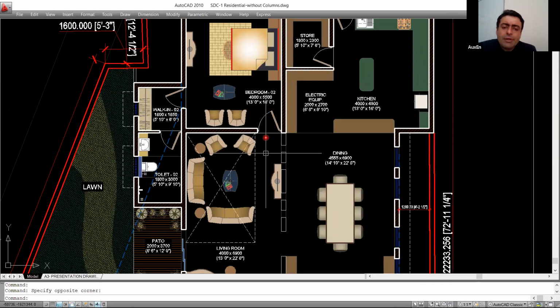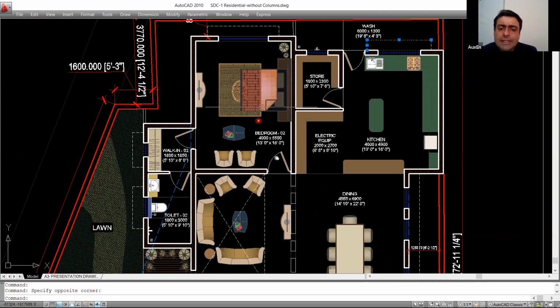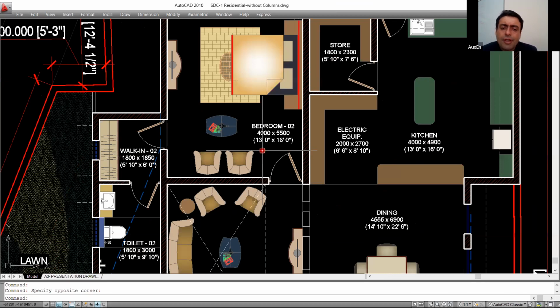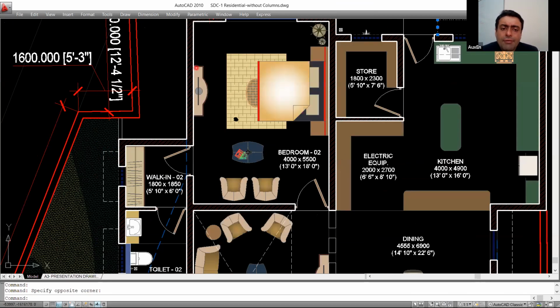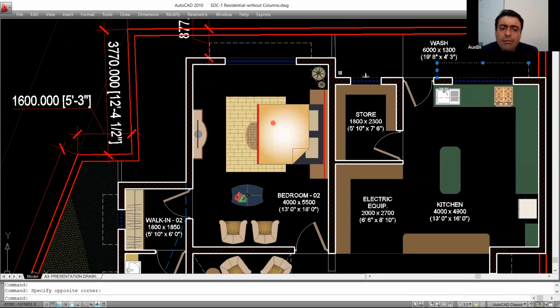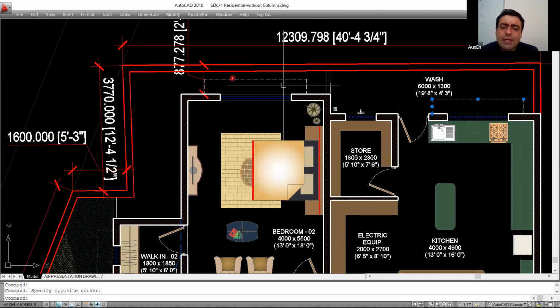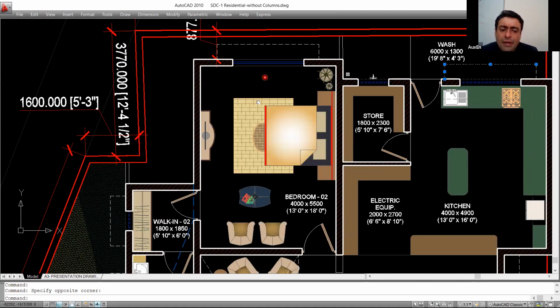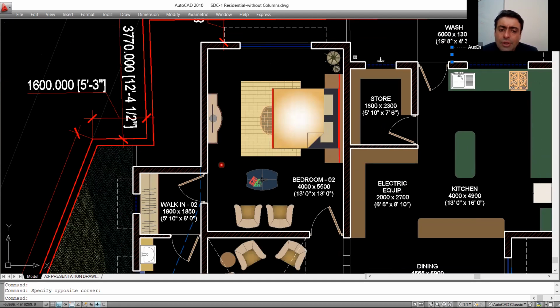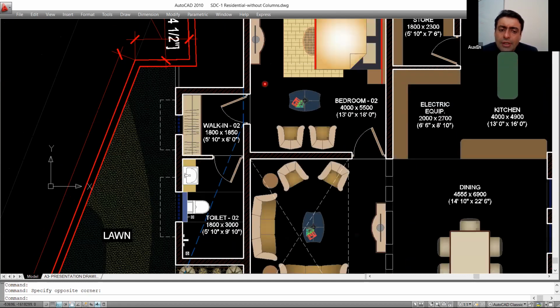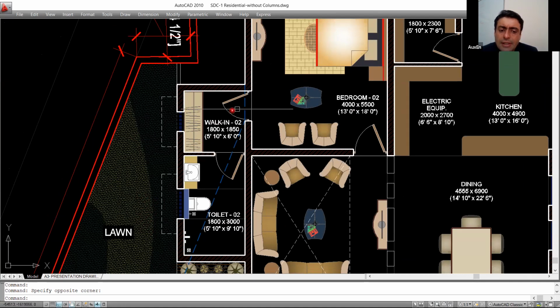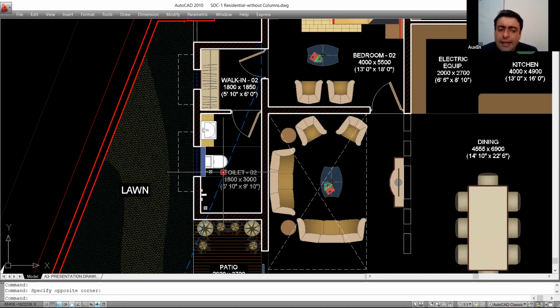If you cross this living room, you have a bedroom. This is the second bedroom that you have at this level. Again, a big bedroom, 13 feet by 18 feet. This is the bedroom. You have a big window for this bedroom as well. And then you have again another attached toilet. This also has a walk-in closet and it has an attached toilet over here. Okay. There are ventilators provided to this toilet. The ventilators are overlooking this lawn portion.